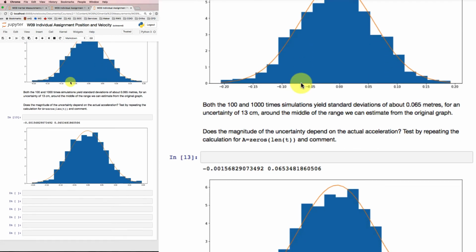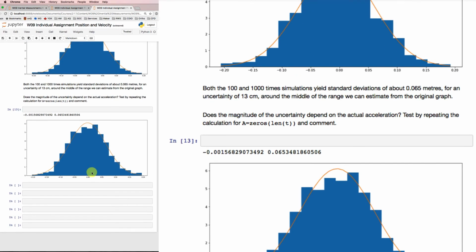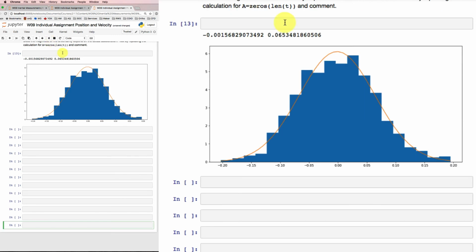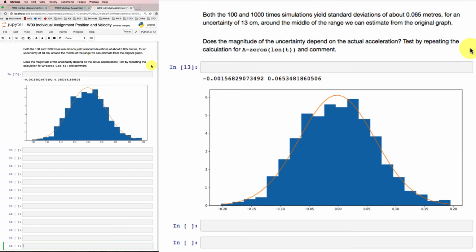Next question: does that magnitude of uncertainty depend upon the actual acceleration, or is it going to be relatively independent of the acceleration? So if I try doing the same calculation, but with the acceleration nominally equal to zero, just plus a little bit of bias and noise, as if I was holding the device still on the desk, I get exactly the same kind of behavior for the position error.